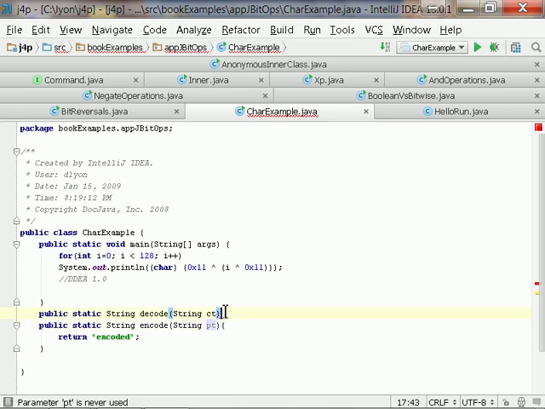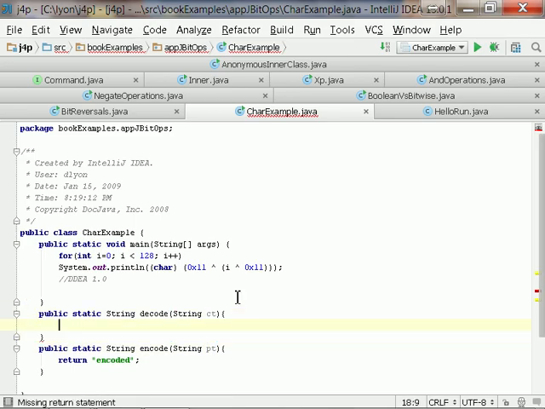And then with encrypted text or ciphertext, we'll return plain text. And this will return plain text, whereas this will return ciphertext. Right?